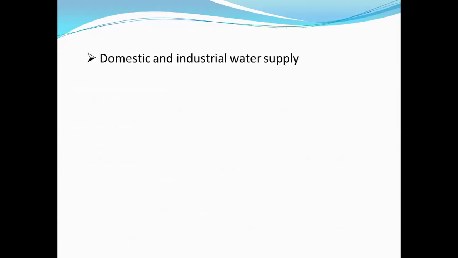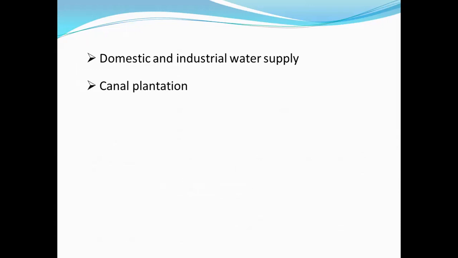Next is the domestic and industrial water supply. The irrigation canal may also be utilized for domestic and industrial supply for the nearby area where no other source of water supply exists. If there is some domestic area or industrial area and no water supply is available nearby, the irrigation canal is a good source to supply the water, right? The canal also provides facilities for bathing, cattle watering, boating, swimming, or other recreation, right?